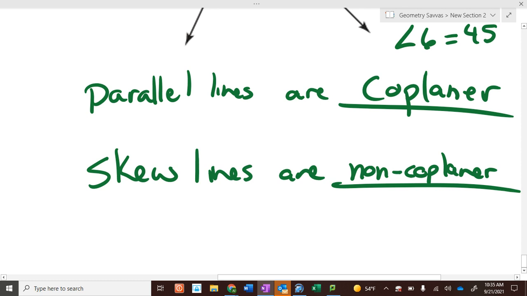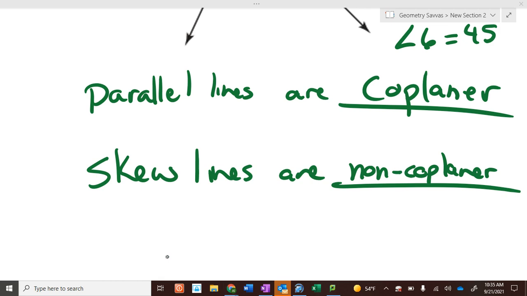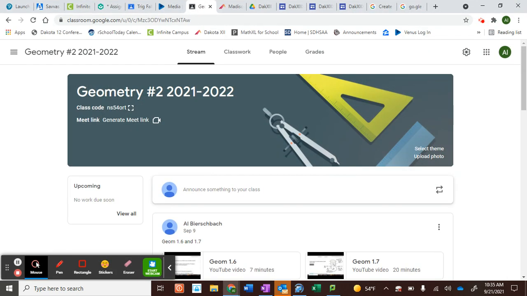So you do have to know this chapter the difference between skew and parallel, that they really don't make obvious. And so these would be vocab words if we had vocab, but we're not doing vocab this chapter. So that's kind of things that you need to get in your mind. Okay? So let me put out the assignment. It is not super difficult, so we will put that out.